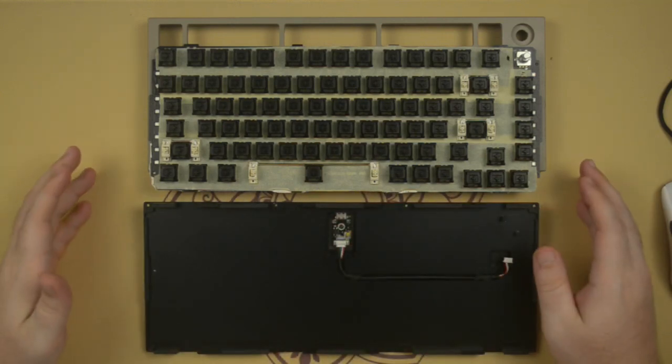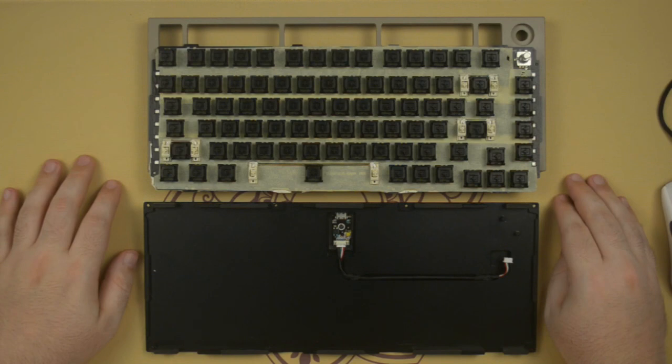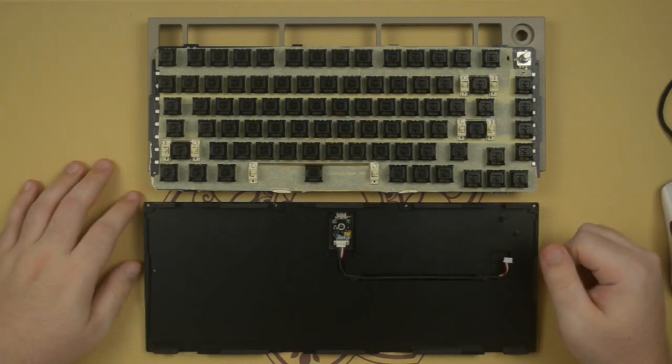I did this because I've modified this GMMK Pro heavily. I've put flex cuts on the aluminum plate that I have, and I've also taken off some of the mounting tabs that go into the PCB itself. So the end goal was to have a little bit more bounce and a little bit more flexibility when the keyboard itself was assembled.